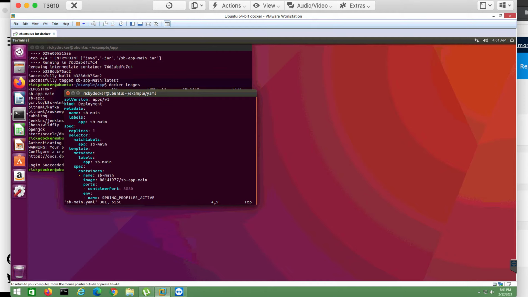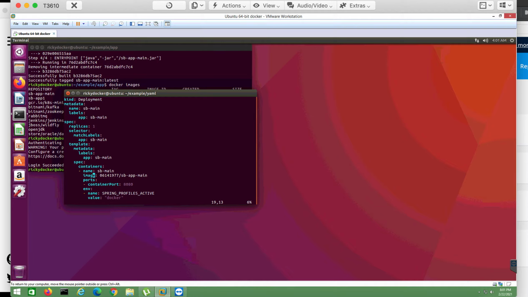Okay, this is the main SpringBoot application. Then replica, we only need one pod, so this is one instance only. Then the spec of the container spec.